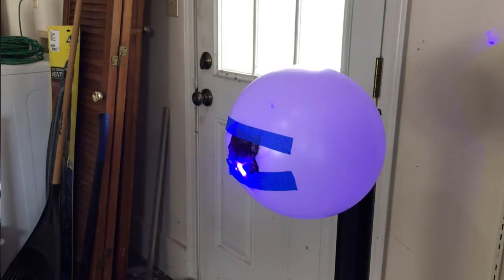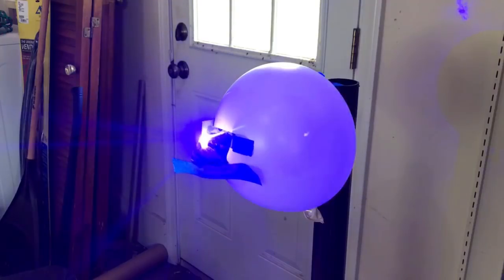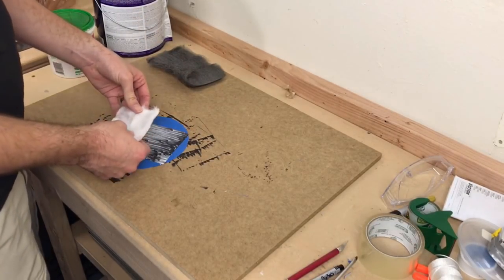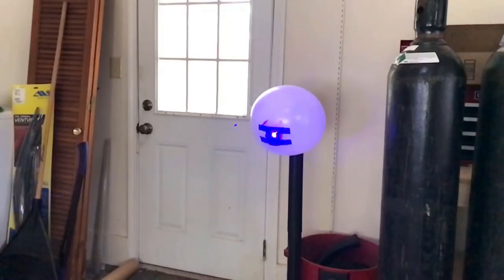Next I had to figure out a way to attach it to the balloon and make it work reliably. After some unsuccessful tests, I figured out that putting the flash paper right up against the balloon didn't work. Basically it got hot and popped the balloon before it actually caught fire. So what I did is I added flash cotton to the back side of the paper, and that allowed a little bit of a gap between the paper and the balloon and also allowed for a reliable fireball every time, because flash cotton is really flammable — it's just another form of nitrocellulose.